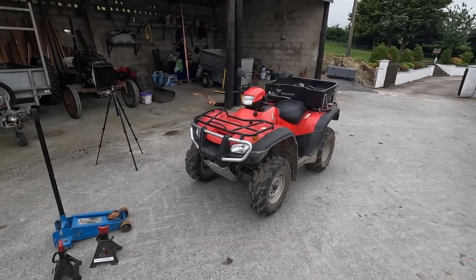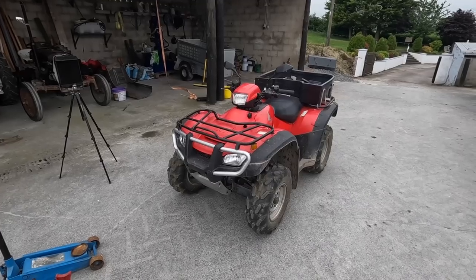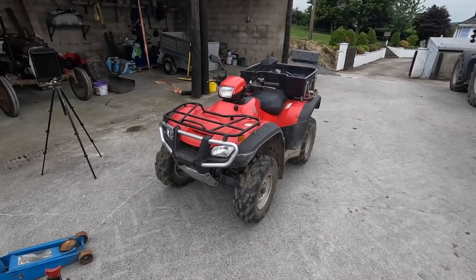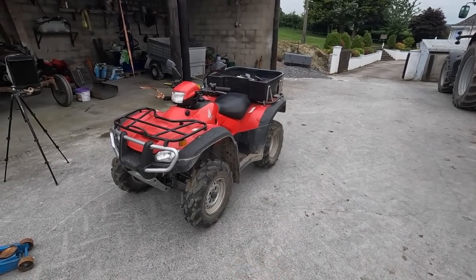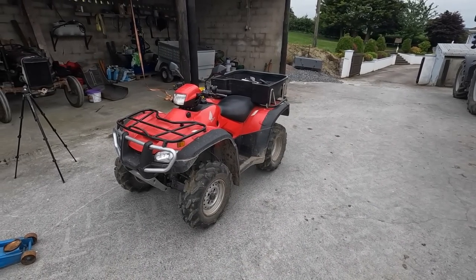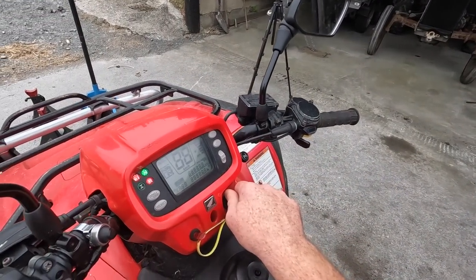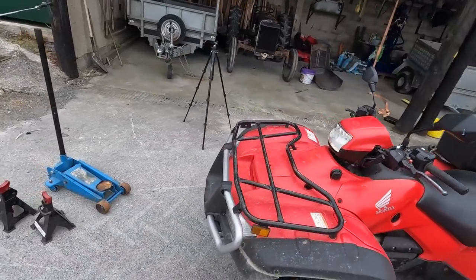We have an issue with our quad today, and I don't often get to say that because it's generally a very reliable workhorse, this quad. We've had it since 2010. It's a 2008 or 2009 model, a little over a year old when we bought it. It's up there in the hours, I suppose, for a quad. Almost 3,500 hours on it.